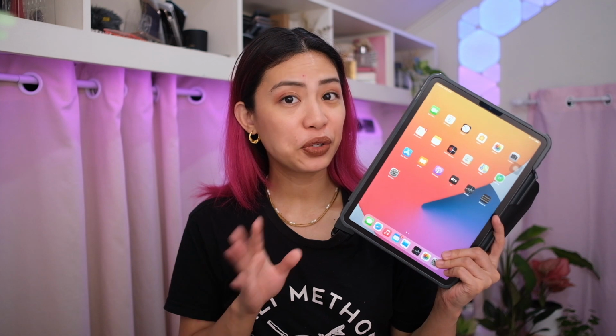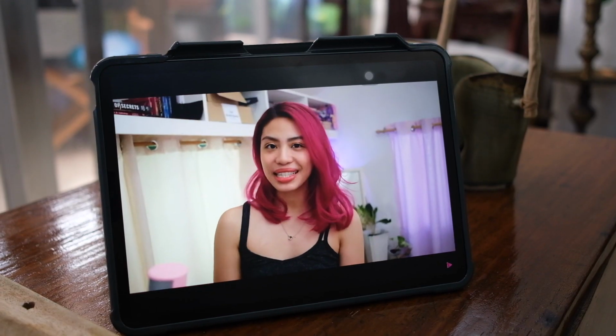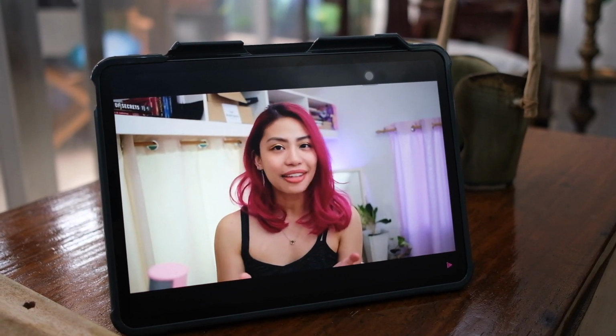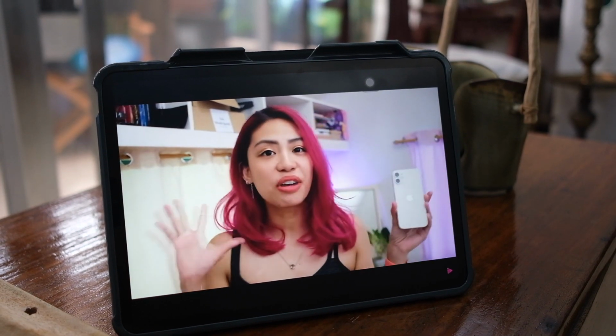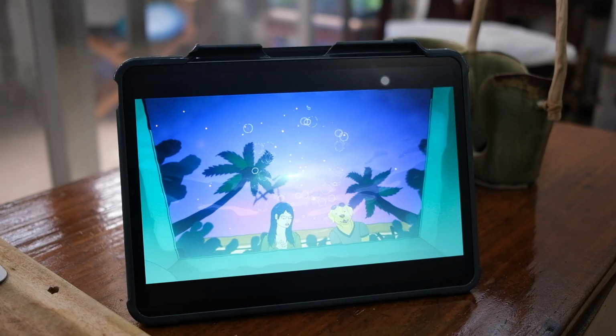So this isn't a full review of the iPad Pro because to do that I need more time with this thing, but here are my initial thoughts on this device. First off, it's very light, it's very portable, it's such a sleek machine. That screen looks good even if it's not the upgraded screen like on the 12.9 version. Stuff legit looks good on this, and your shows don't only look good, they sound good.